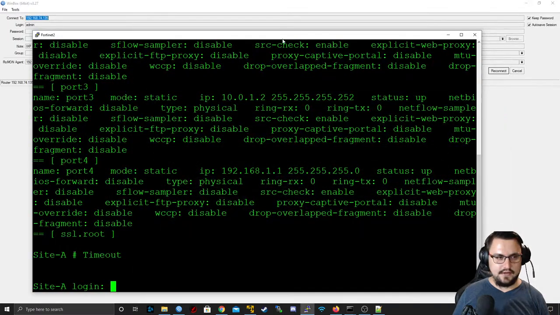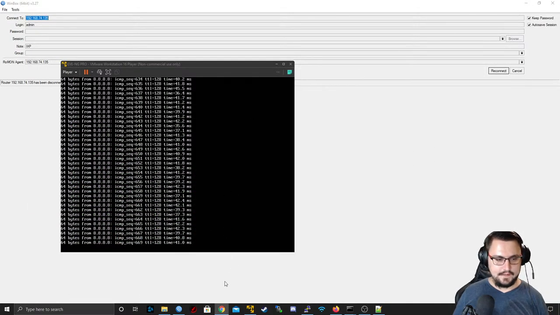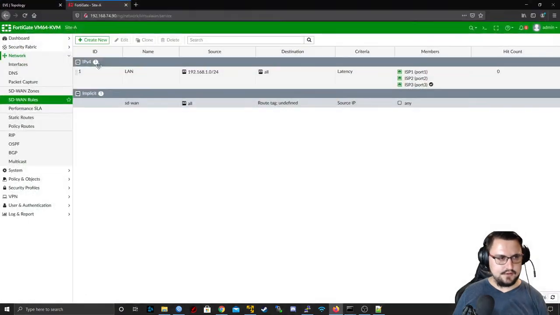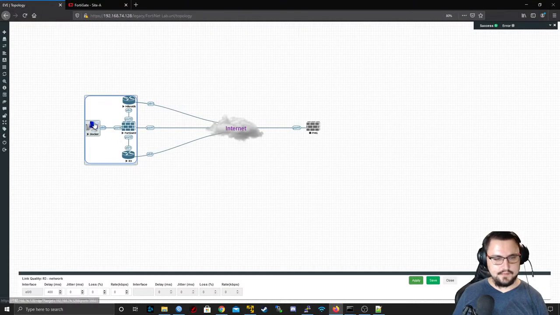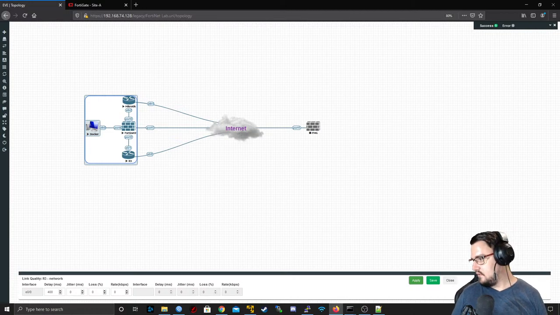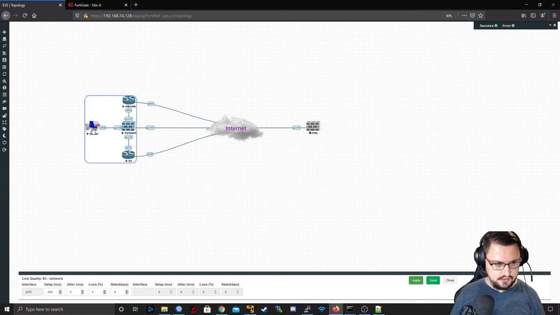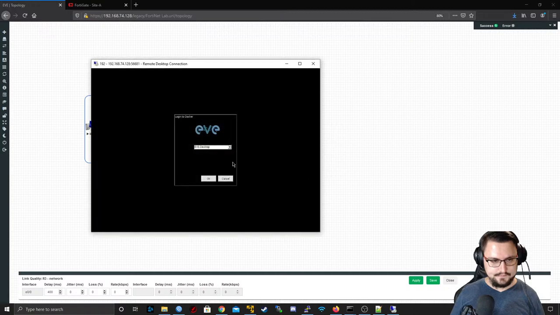And if I actually went onto EVE, let's just jump back there, go onto the Docker. If I run a continuous ping, and also Glenn, one thing, there is a video on this channel that shows you how to upload Fortinet images if you do have the image. So I'll put a link in the description for that afterwards. Is this Docker connecting? I think I didn't click something, so let's just open it again. Connect.